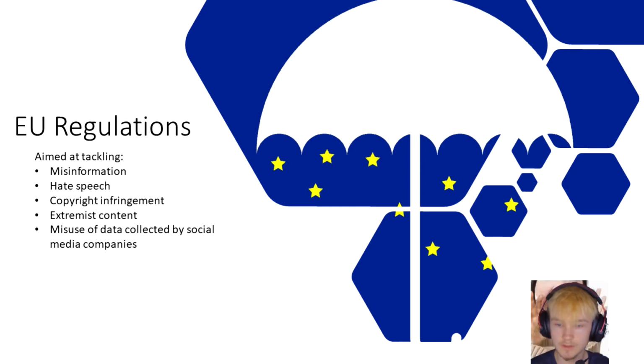The EU has a very strong stance with regards to regulating social media. This is especially true with regard to content deemed as hateful, misinformative, or which may infringe on copyrights, as well as the misuse of data by social media companies. While on the surface these might seem like no-brainers, it isn't always so simple, and there have been plenty of criticism to many of these points.